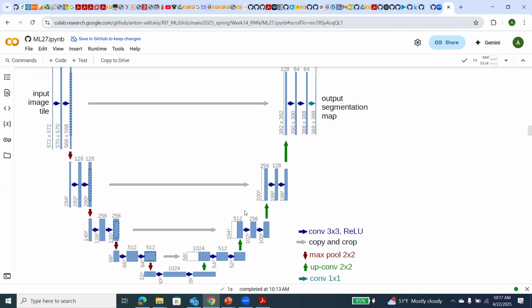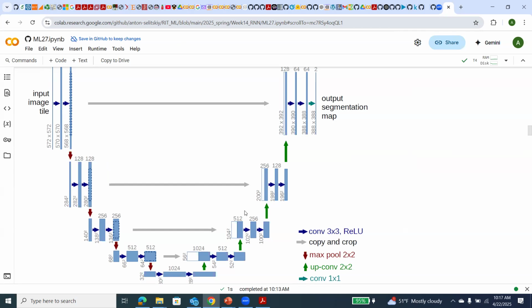So this is the schematic of this architecture. We have the three channel image. Then they crop the center. I don't know, maybe just to avoid some background and boundary effects.